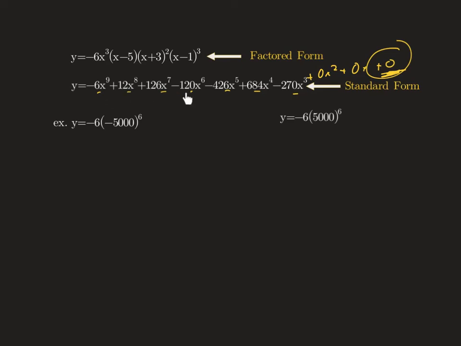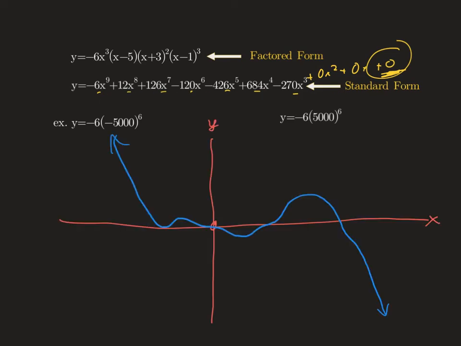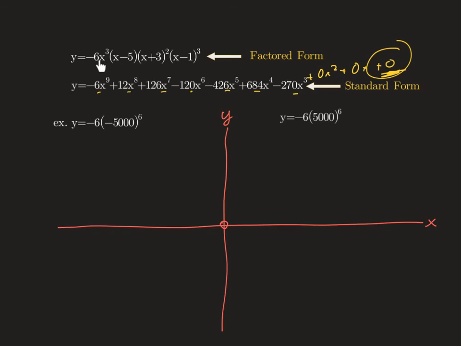So graphing when it's in standard form isn't the most fun thing in the world. The only things you know are the end behaviors and the zeros. Now the factored form is going to give me a lot of hints at what x values are going to make me curious here. So I'm going to want to put an x equals 0 here, because I know what's going to happen already, but that's going to make me curious. What about here? I'm going to put an x equals 5, an x equals -3, an x equals 1.